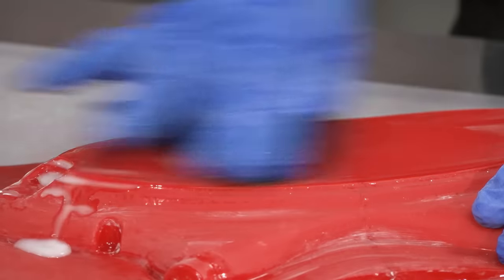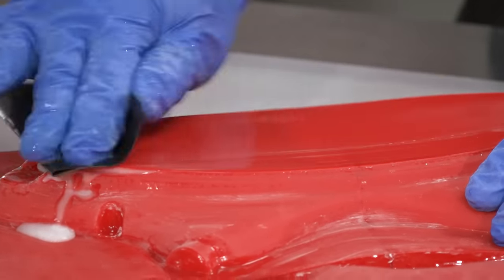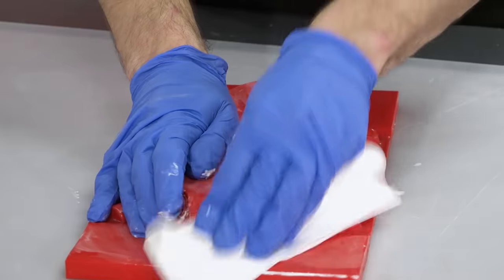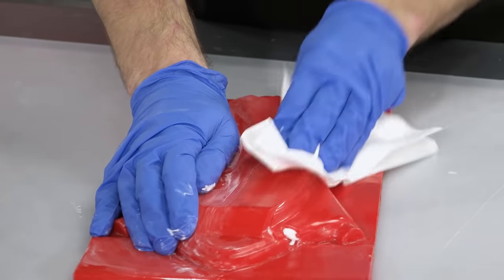Here, we're starting out wet sanding with 800 grit paper and then working through to 1200 grit. After sanding, the surface is brought through to a full gloss by buffing with NW1 polishing compound.